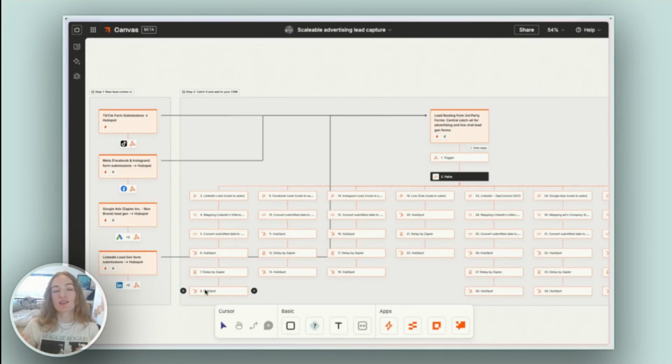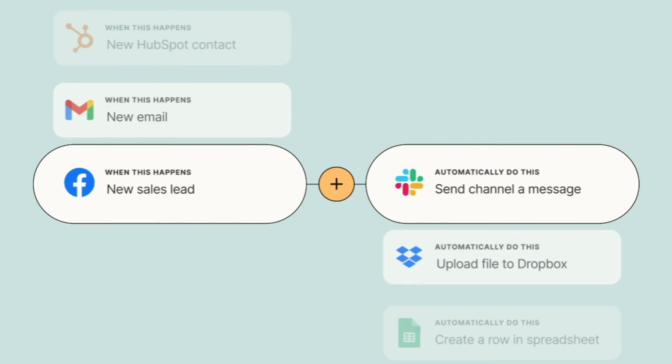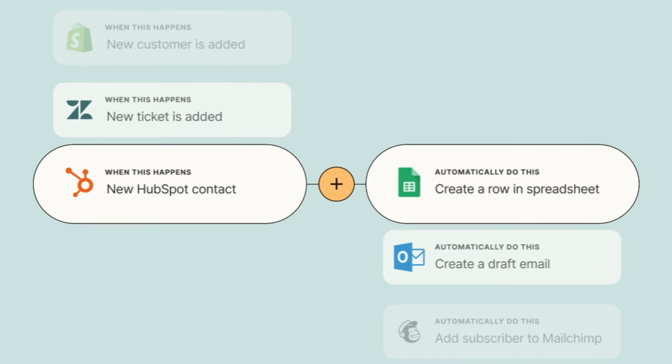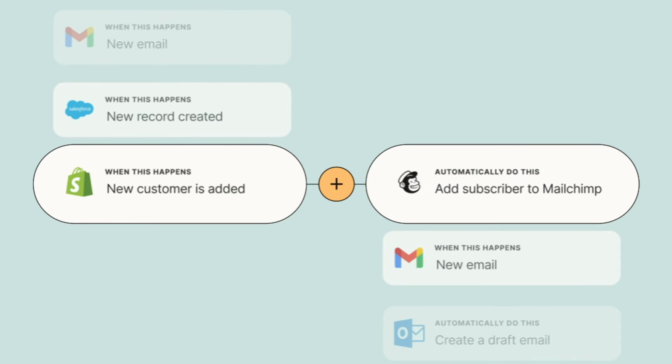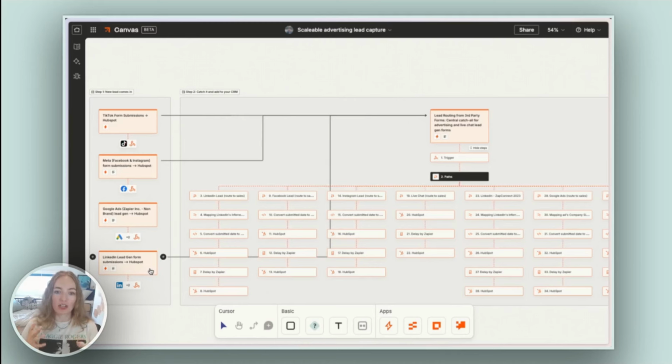The second is that there's no duplication. We don't have to update the same step across 10, 15 zaps, which means that the risk of something going wrong decreases significantly. And finally, it's really easy to add new channels or campaigns because it is such a simple system, and then all the logic and hard work is happening in this catch-all.